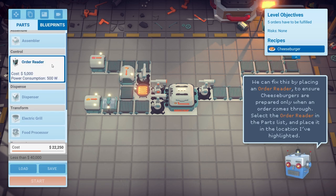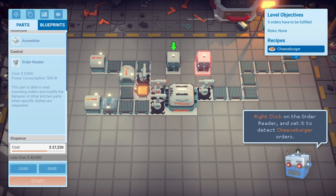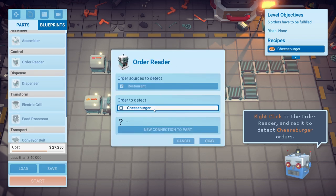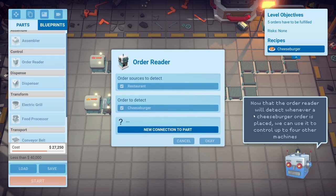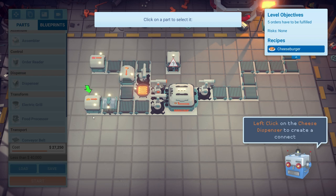Select the order processor. Okay. Place that there. Right click on the order processor reader and set it up to detect cheeseburger. Okay, so cheeseburger. Now that the order reader will detect whenever a cheeseburger order is placed, we can use it to control up to four other machines. So we want to go to here.